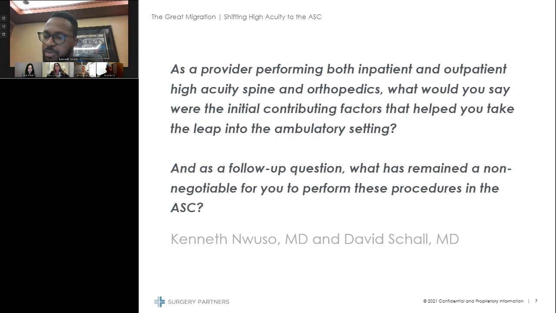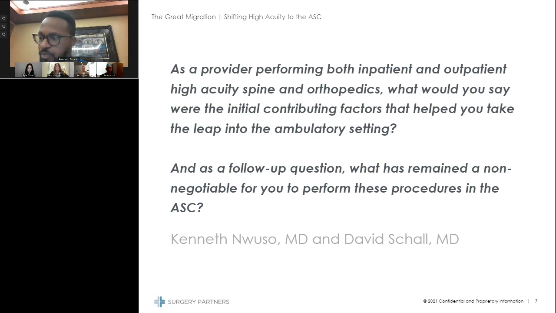For example, we've started doing endoscopic spine surgeries in our surgery center. And what's nice about these surgeries is instead of stripping the muscle tissue, you're going in between the muscle tissues, and you're able to perform an adequate decompression of nerves with an incision that's less than 1 centimeter, right? So now you have a patient that's BMI of 45, which was previously contraindicated to do in the surgery center.